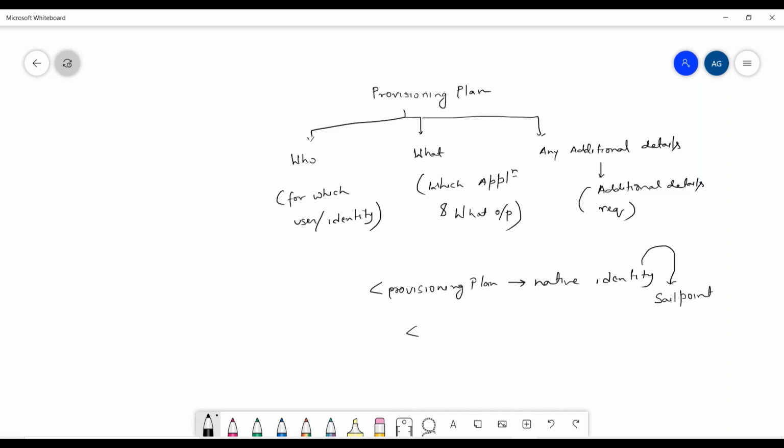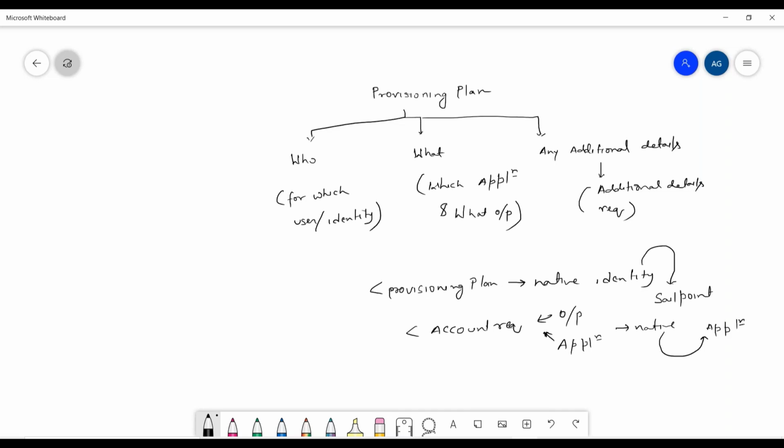Then we have the next thing, account request. Inside the account request, we have mentioned the application name, the operation, and the third thing is the native identity again. This native identity in the account request tag is your unique identifier for the application.